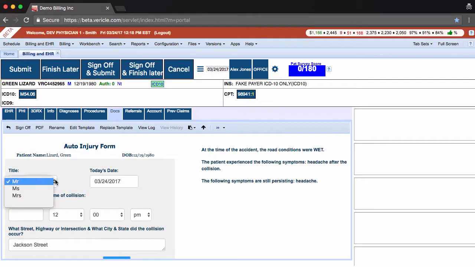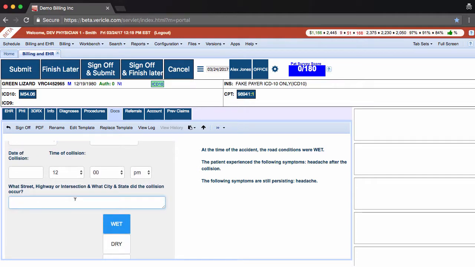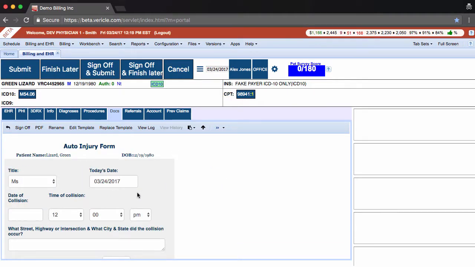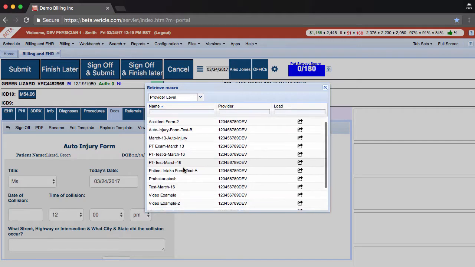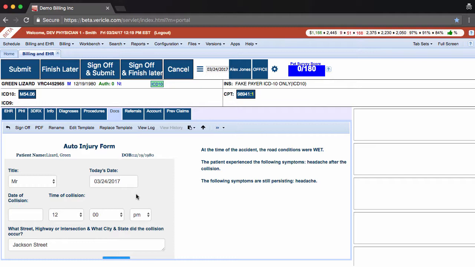I'll clear out some information in this xDoc to show you how this works. To retrieve that data if you need it later, click on the Load Macro option here, and you will see a list of options in this window. Click on the name of the xDoc macro, then the arrow next to the name of it, and then the saved values from the fields in the macro will appear in your xDoc. Edit or delete any information that you need to from the macro that you might not need in your form.